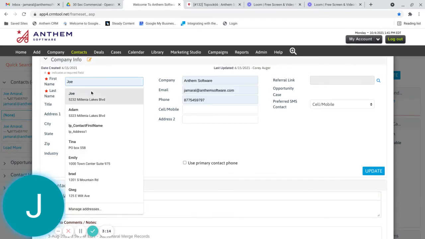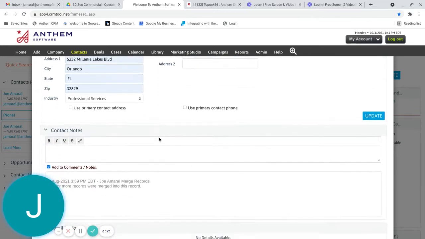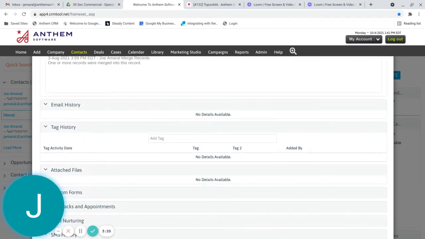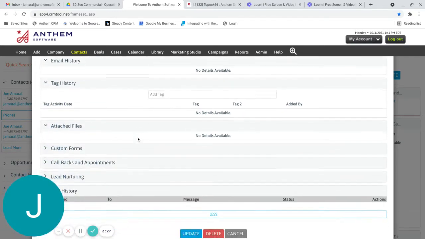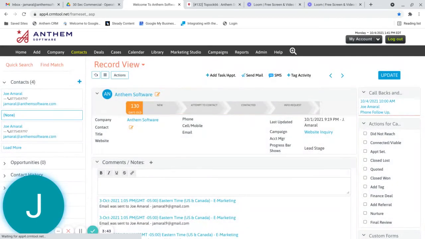I'll go ahead and put a name in here. I have some custom automated fill information that Google gives me, but I could put that information in there and update it. You'll notice in the contact notes, I have email history and emails that have been sent out. You can tag the person, which is another filter you can use for automations, attached files and everything else. All that is saved in here. So you have a lot of different areas in which things can be simply added, or if you've done it in the past, it will save it and display it for you.